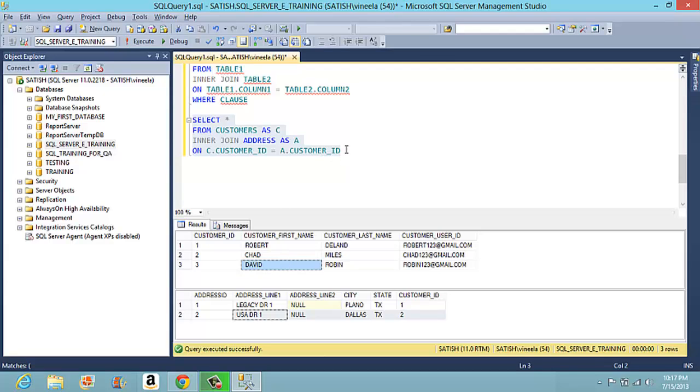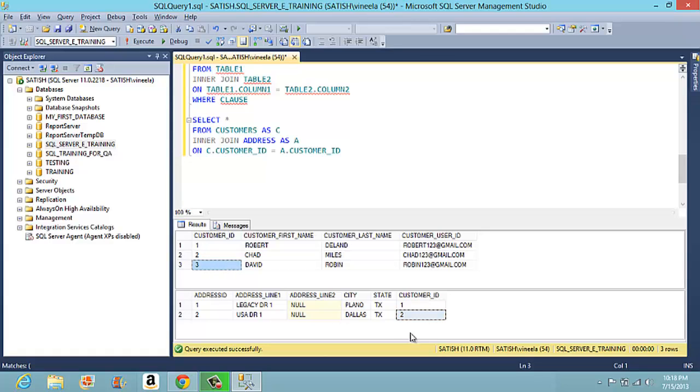So using inner join, we get all the records which have a match in both tables. Okay, so Robert's customer ID is in the customer table, and his customer ID is also in the address table. That's why 1 showed up, and then 2 also exists in both tables, so it showed up.